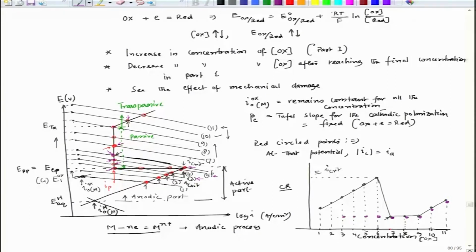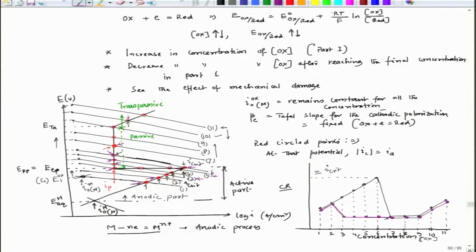But once we cross 3, I go to 2, then I could see that the active passive mixed potential theory is maintained at this location. So the corrosion rate should increase when we go from 3 to 2. The corrosion rate would be at this location, and then if I go to 1, the corrosion rate would be here. So now what will be the plot? The plot nature would be, if I see the reverse trend, when we change the concentration, it will follow this track and then it will move like this and then go down.